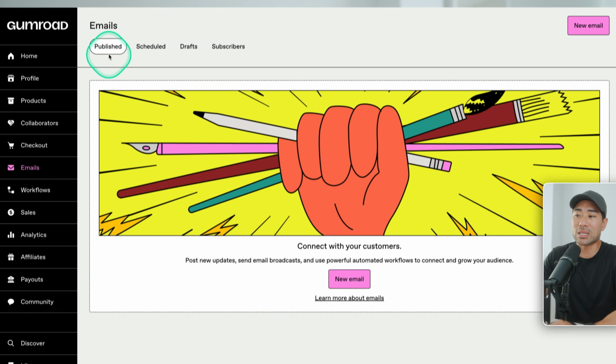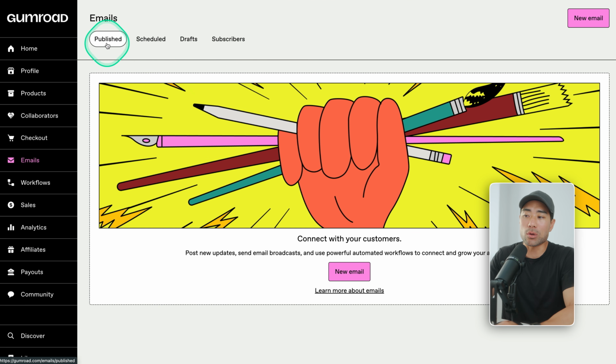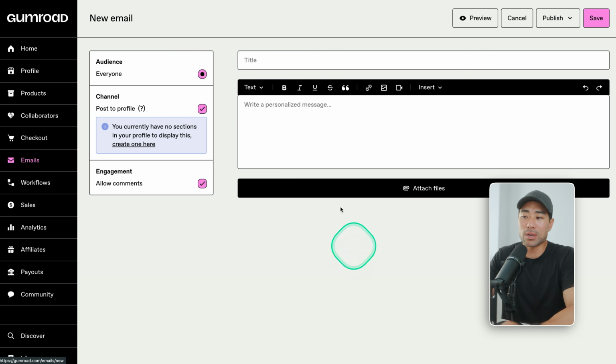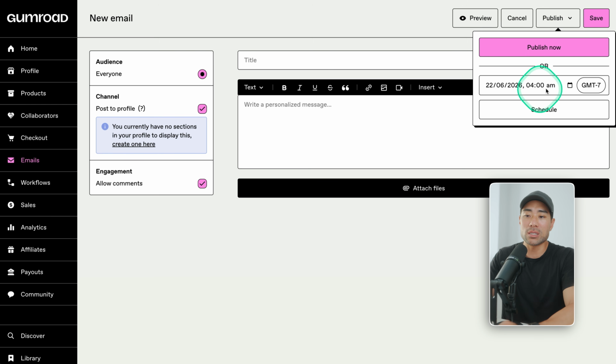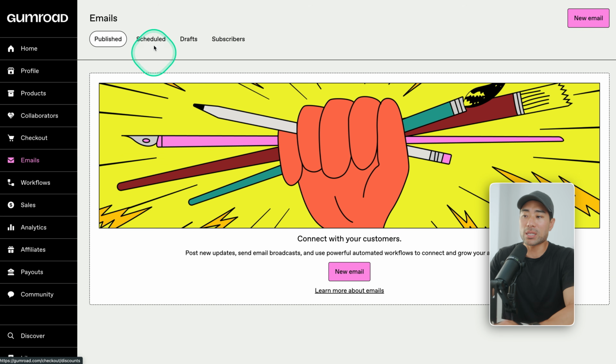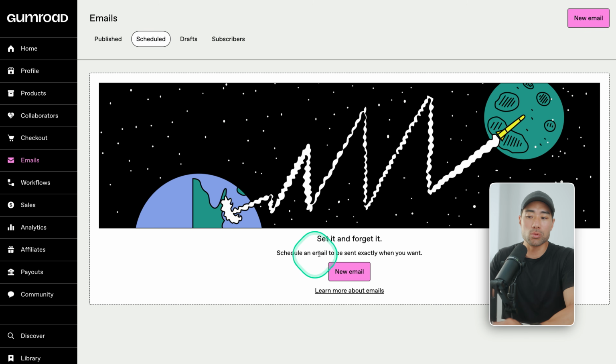And the way it works in Gumroad, at least, is you can send out one-off emails, like create a new email, and then you're given the option to narrow in on who receives it, everyone, or just specific people who purchase a specific product. And then you write your email subject line, you've got your body text, add in attachments, and then you publish it right now, or you can schedule it for a certain time. But if you go back to emails, this is where scheduled emails will sit anyway.